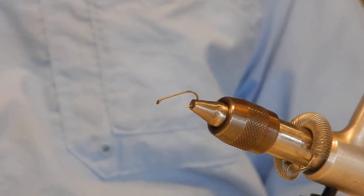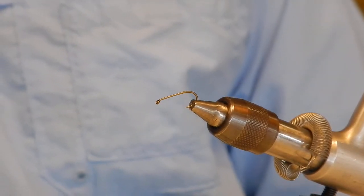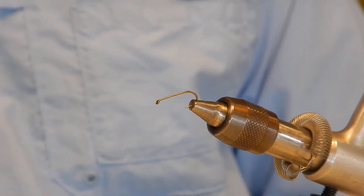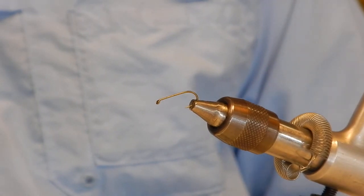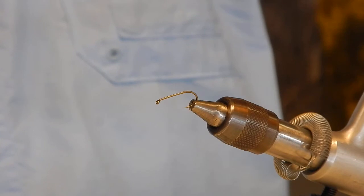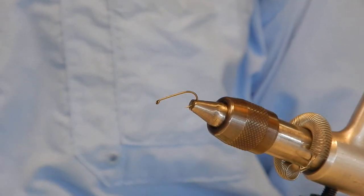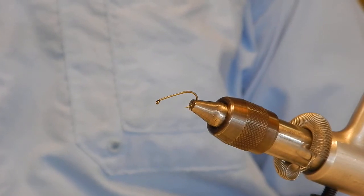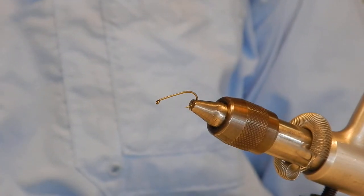I have a couple buddies that use that fly. It's available through Orvis or something like that — I've not seen a pattern or a video of how to tie it, so I had to kind of come up with my own design. A couple of buddies of mine had great success out in the southwest Colorado area fishing it with a brown drake hatch, so I'm going to tie it brown drake style.